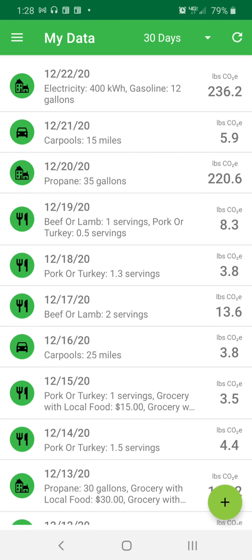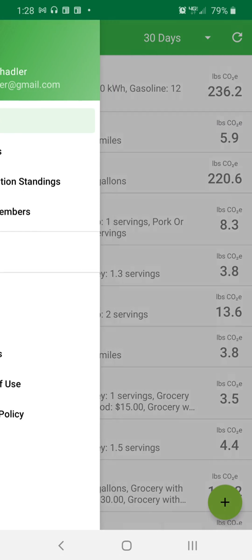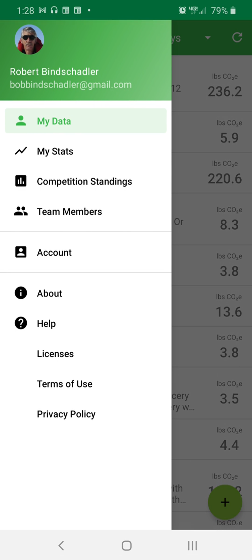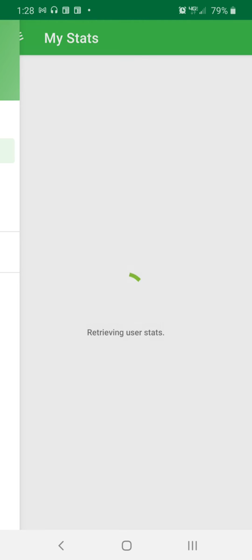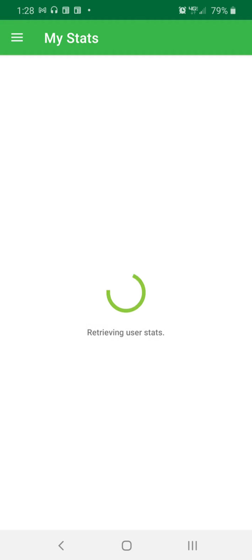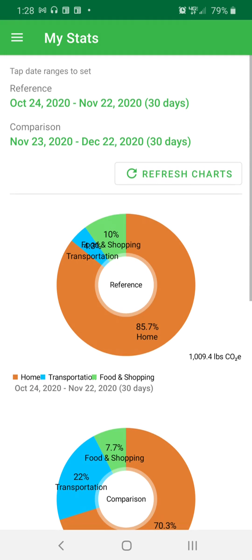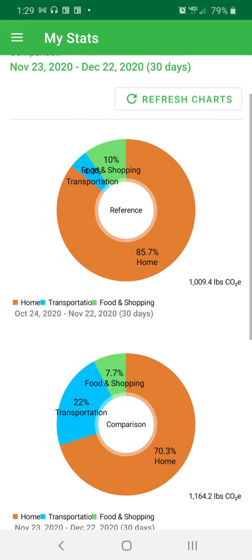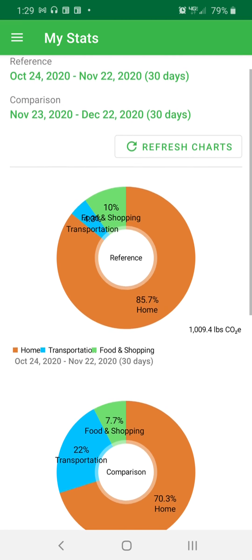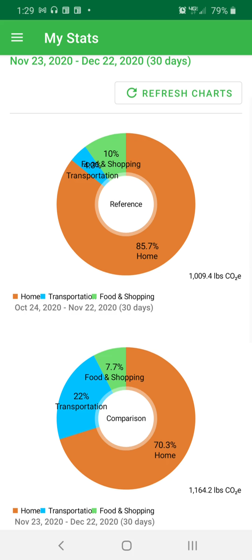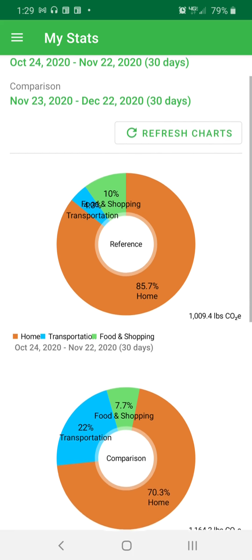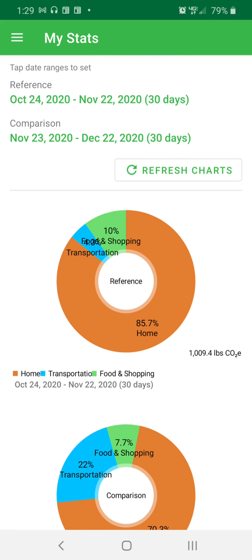So to input data, look at data, and correct and edit data, it's all just as it is on the website. Next, we can look at our statistics, those reports. A very similar visual representation here, where this time the default is the most recent 30 days compared to the 30 days prior to that.